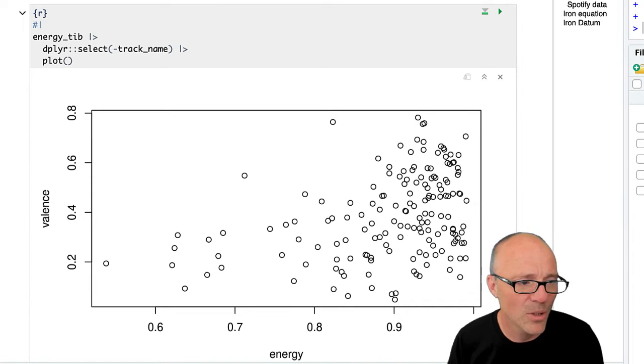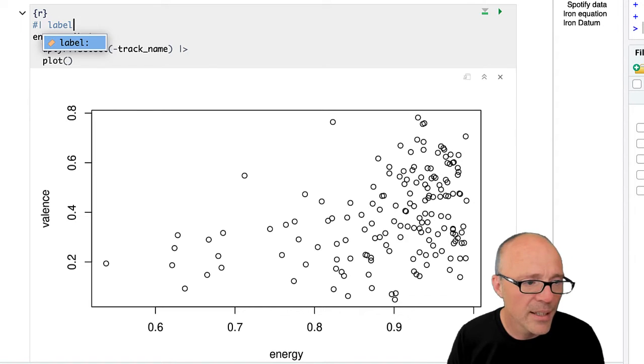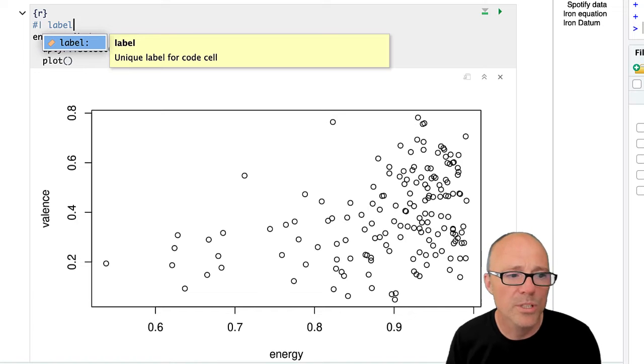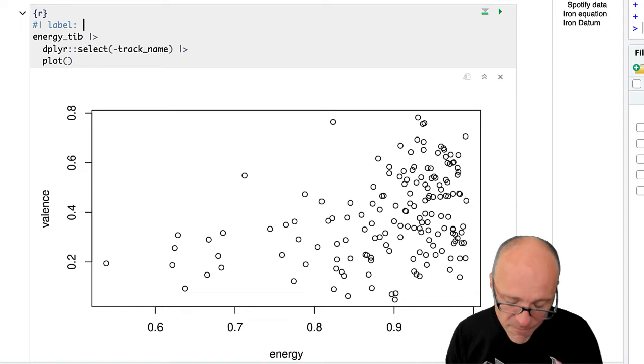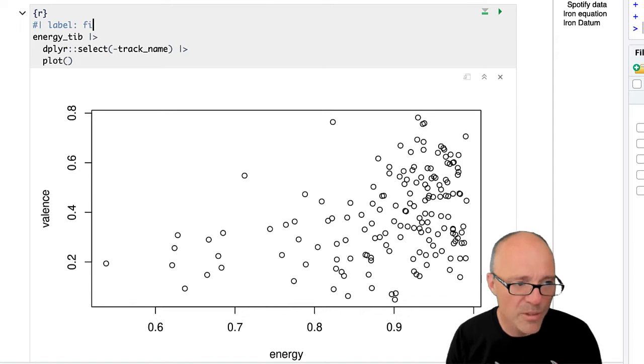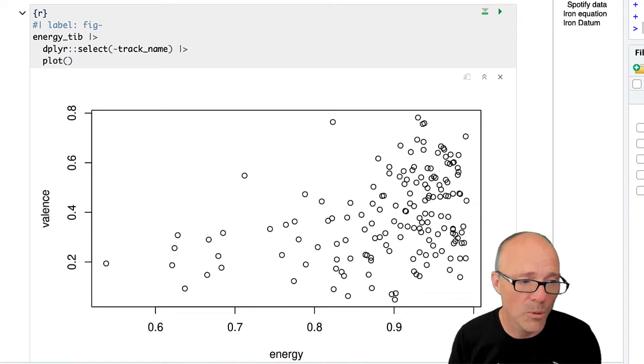So first, we can give it an attribute like we did for the other figure, and we do this using label. As we type label, Quarto guesses that that's what we're going to type, so we can auto-complete that. And again, because this is a figure, we have to begin with fig hyphen to identify it as a figure, but after that we can call it what we like. So I'm going to call this scatter because it's a scatter plot.